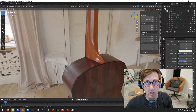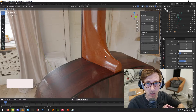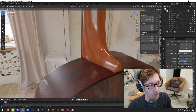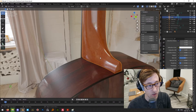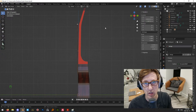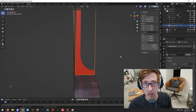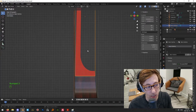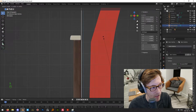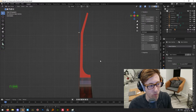Let's get started on the neck. The neck gets narrower towards the top of the instrument, and down here it's got a peak tip at the bottom, then it gets smoother as it transitions into the underside of the neck. This is a reasonably complicated shape, but not too difficult to make. I've made a neck outline in Photoshop and added it using the images-as-planes add-on, the same way as the other reference images. I dragged it in, placed it under the fretboard, and scaled it appropriately — though it may need a touch more scaling as we go.